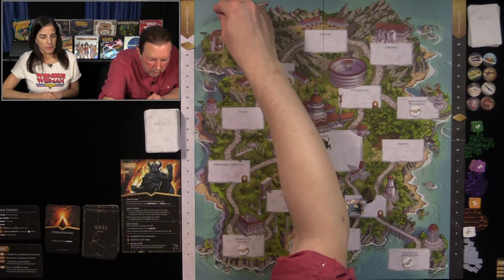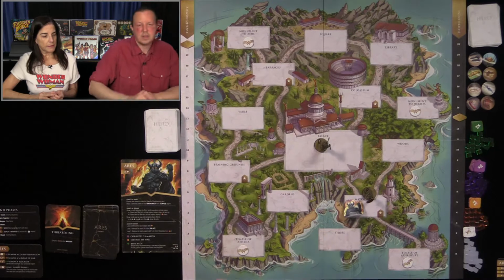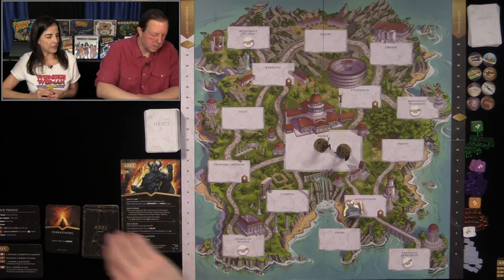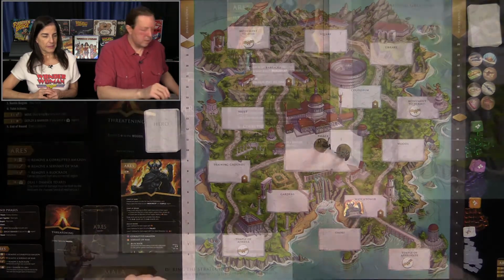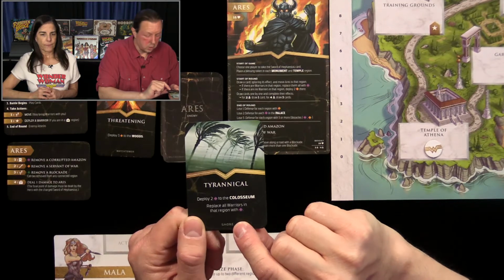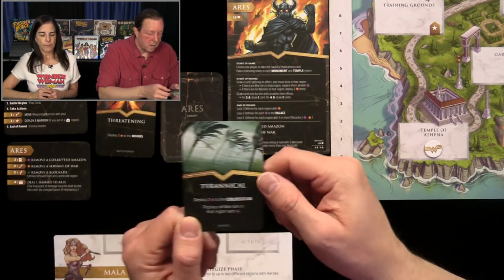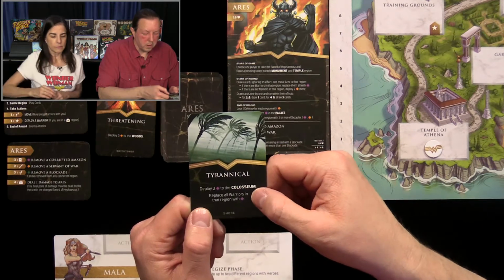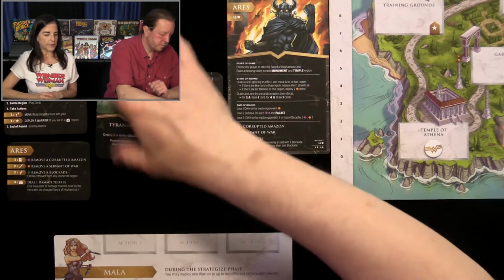What do they call it here? Defense. We lose a lot of defense. I call it health. All right, so he's there. Right, and then we have to draw another card. I draw a card to see what obstacles appear. So we don't care about the location. We only care about this text. Deploy 2 corrupted Amazons to the Colosseum. Replace all warriors in that region with corrupted Amazons. Well, thank goodness nobody's there.